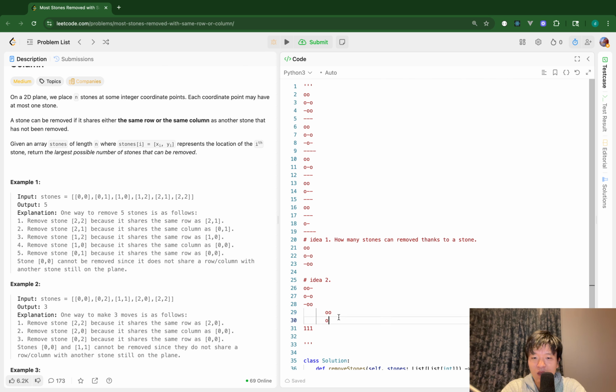But if they share the same column like this, they are in the same island.